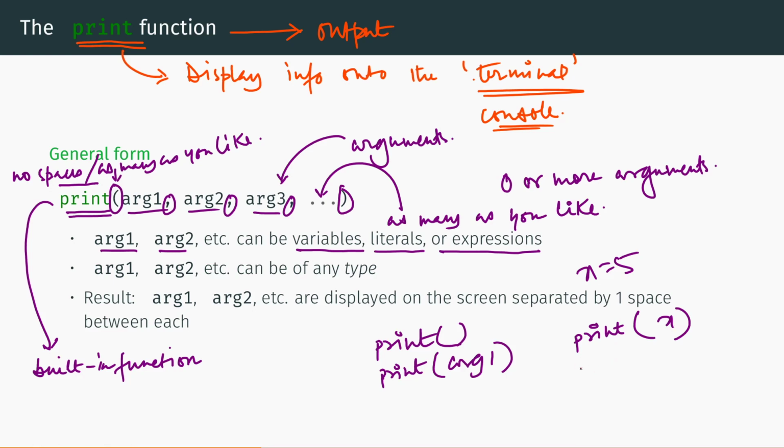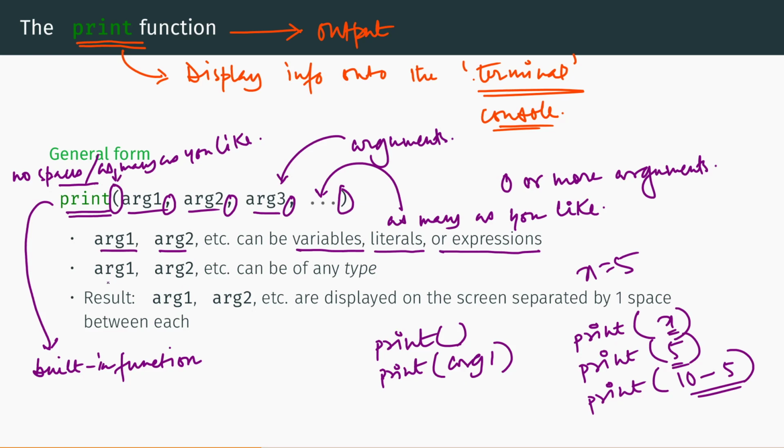Or you could say print 5 directly. Or you could even say print 10 minus 5. That also works. So the argument can be a variable, a literal, or an expression.